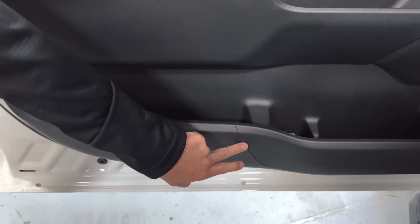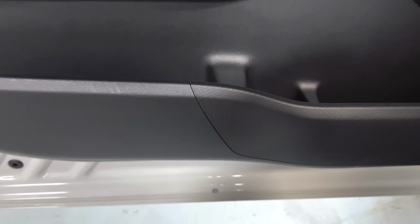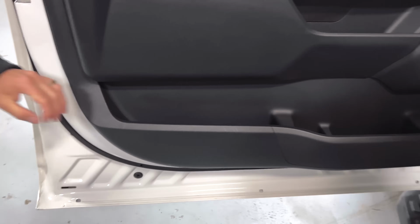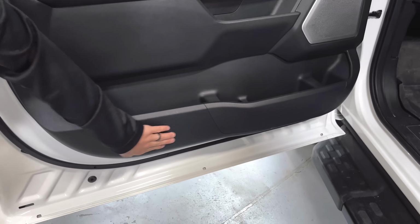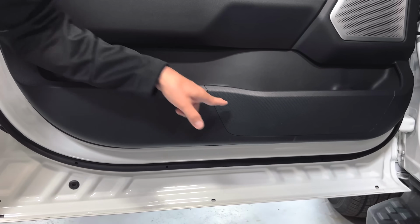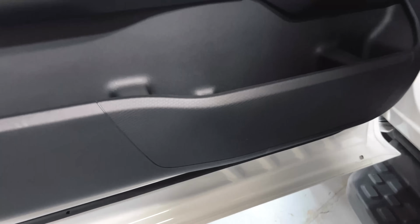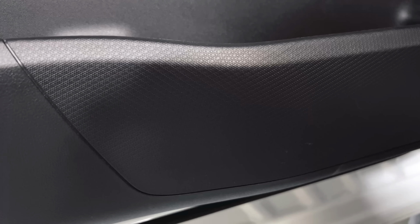It looks like the reason they put a different grain there, and it might be hard to see in the camera, is likely due to abrasion and kick in the door. So this is the spot where your shoes, your boots will hit the door the most getting in and out of the vehicle. And I think they wanted to purposefully put, instead of an animal grain, more of a geometric triangular modern style grain, maybe either to hide the marring that would happen from your shoes, or to kind of blend in with the natural scratch marks that would happen when a shoe naturally grazes across it.